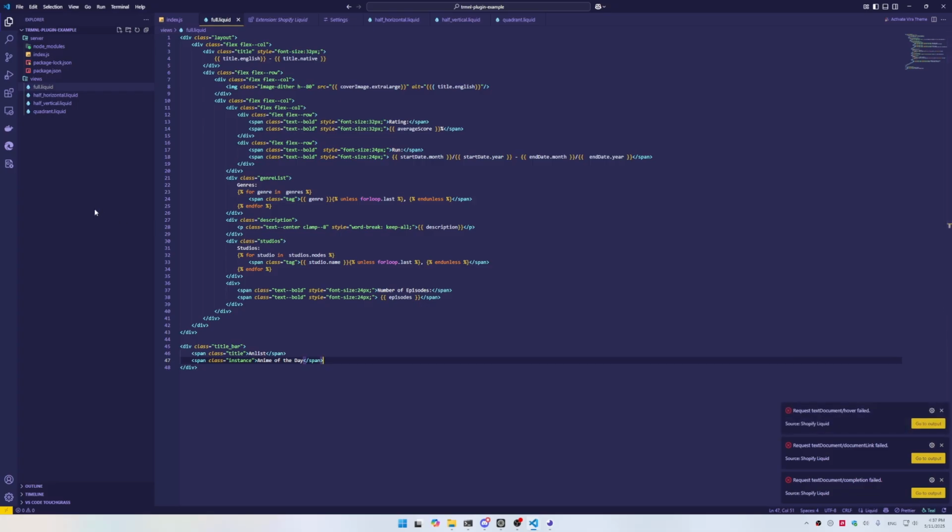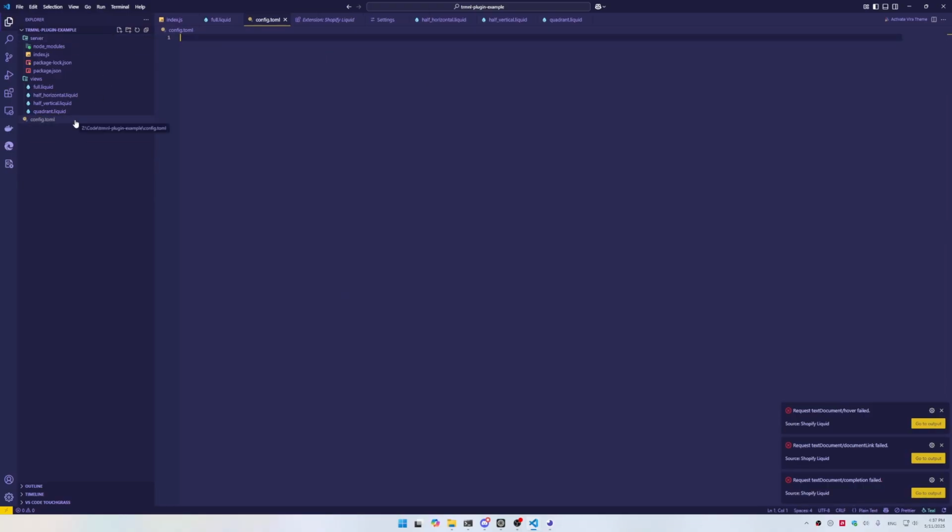So once you install TRMNLP, you will need a config.toml. TRMNLP is a Ruby application. It needs a config file to look at to know what it is trying to do. So this is just for TRMNLP. It has nothing to do with the actual final project of our plugin, but it does need some data.